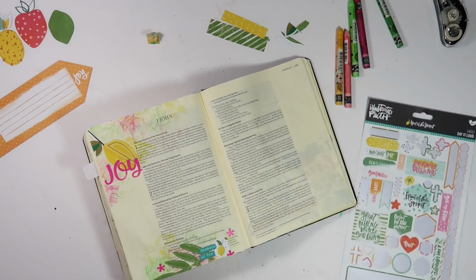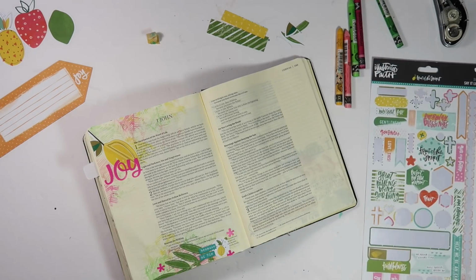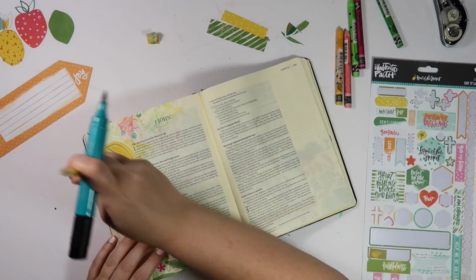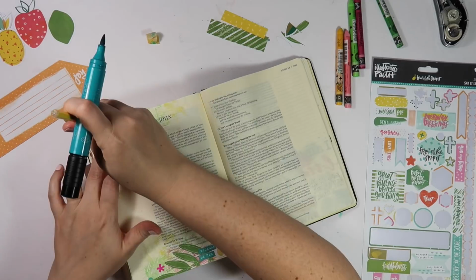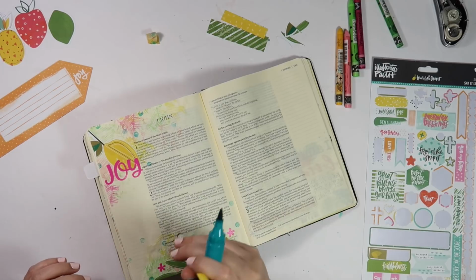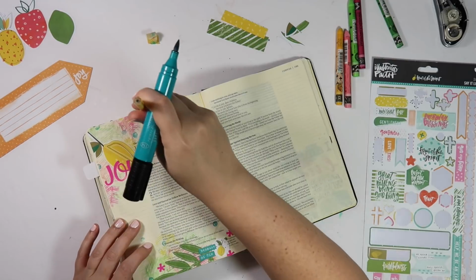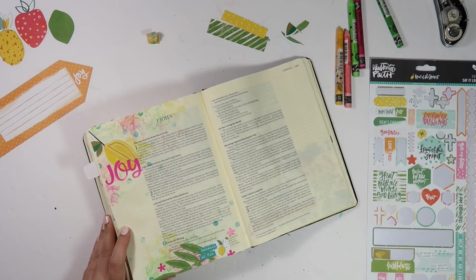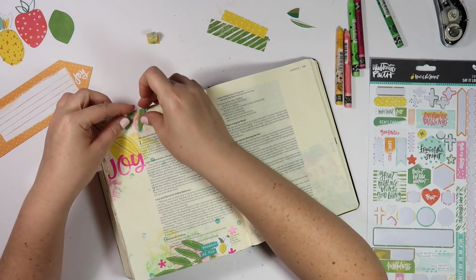So I'm going to take a pencil eraser that I've never used before with this cobalt green Faber-Castell brush pen, and I did have to walk away from this page for a minute, but when I was away, I was like, well, what reminds me of joy? You know, what do you just think of that's joyful? And my answer was confetti, so I decided to put some confetti around the page. So I'm coloring with the big brush pen, this brand new eraser that I've never used, and then stamping it down as if it were a stamp, and I'm not re-inking it in between stamp impressions so that there's some variation in the confetti dots there.